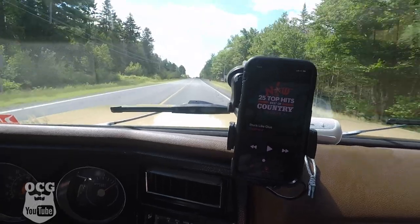Hey guys, welcome back to another episode of Old Car Guy. We're just heading back to the campground from being in town for the day. I've come across a new noise in the truck. I've been able to pinpoint when the noise comes, and that is under very, very light throttle. Let me see if I can make it do it — give it a little bit of throttle and it goes away.